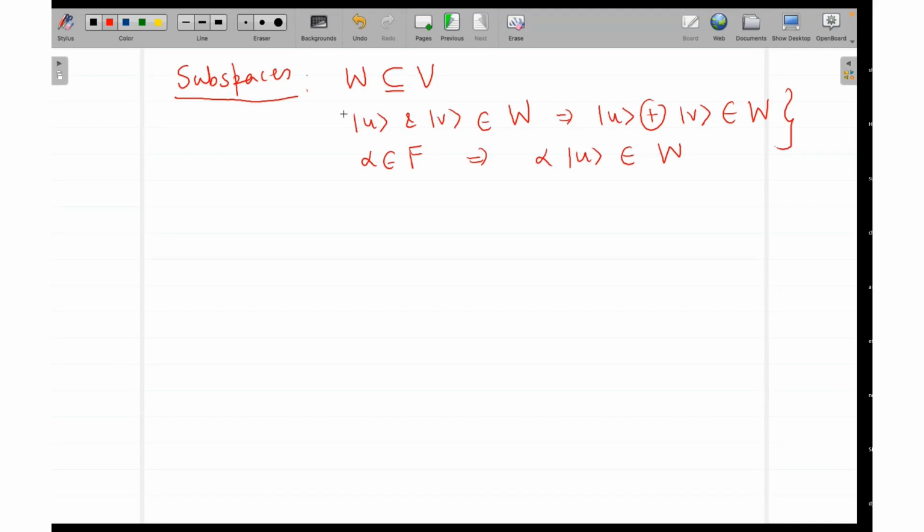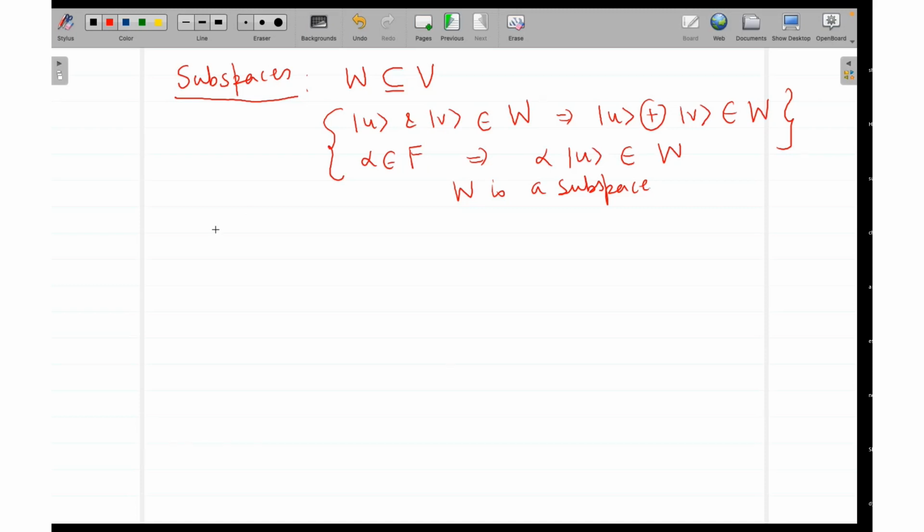If we have a smaller set of vectors such that the addition of the vectors in that subset W results in the same W, the famous closure property, or the multiplication by scalar also results in the same W, then only these two properties, if you check them, will tell you whether this W is a subspace or not. If these two properties are met, then W is a subspace. I do not need to explicitly check all the 10 properties now. I can only check these two properties and I am done. This is the importance of subspaces: if I know that there is a larger vector space and I am talking about some subset of that larger space, I no longer need to check all the 10 properties. If these two properties are verified, then you have that subspace as a linear vector space.